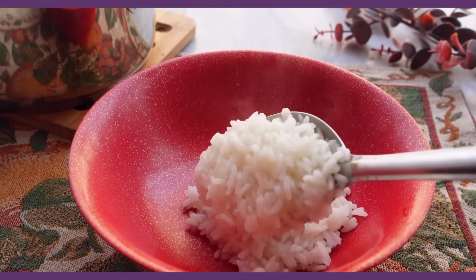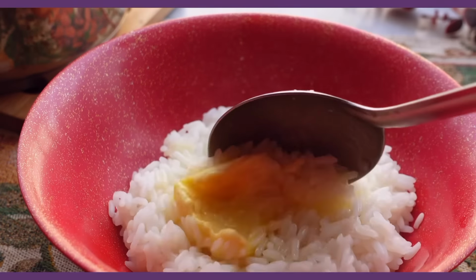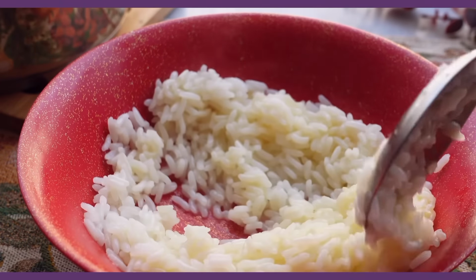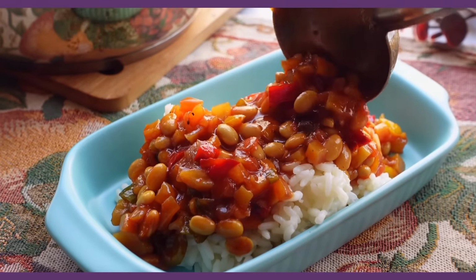So for the butter rice, instead of melting butter and adding rice, like you said, I instead added freshly cooked piping hot rice to a bowl and let my butter melt on top of it. It just gives the rice that beautiful yellow sheen and so much flavor. Now we serve. The buttery rice goes as the base, baked beans gravy on top, and lots of grated cheese to finish.